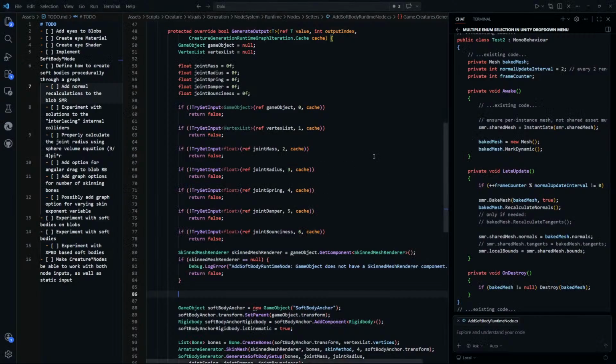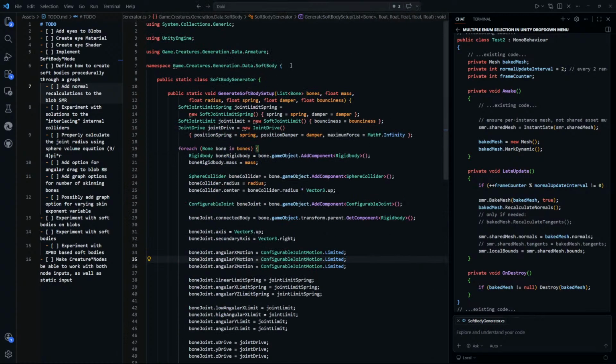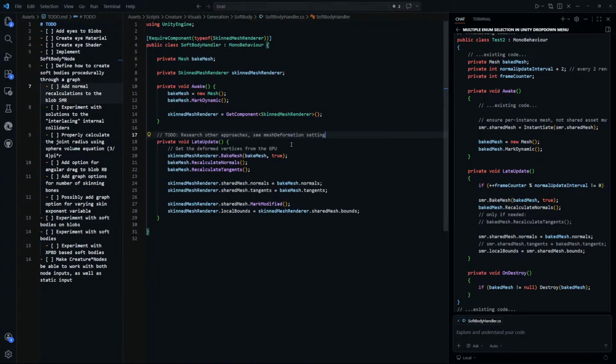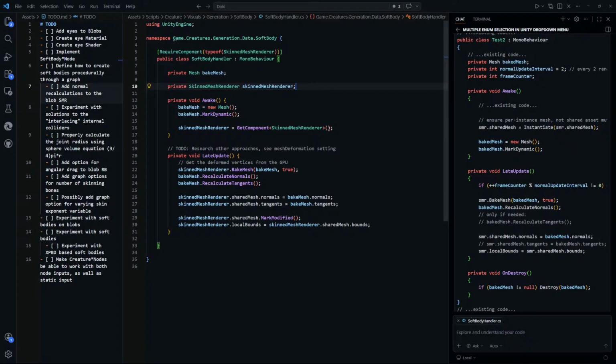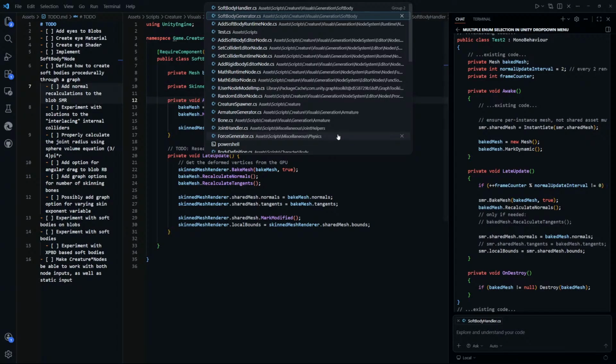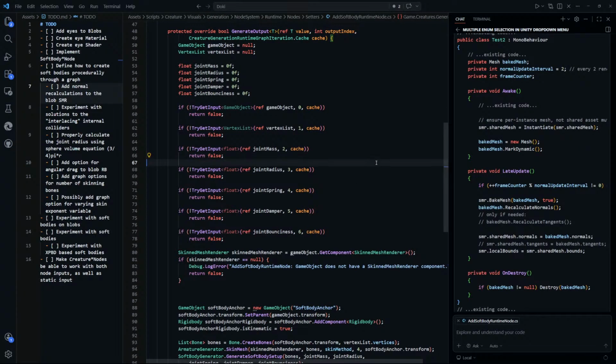Soft body generator, where do we have that? Soft body generator. And then add soft body.